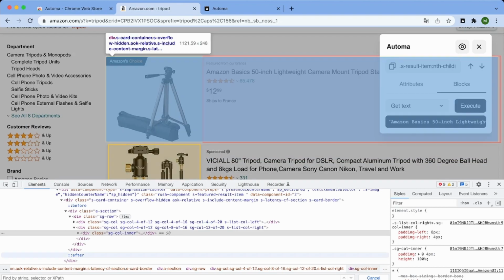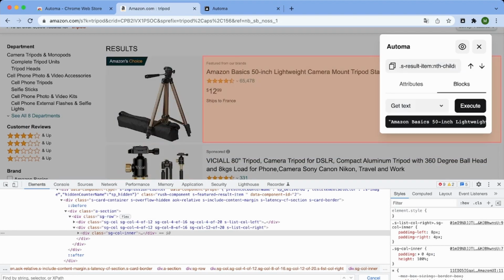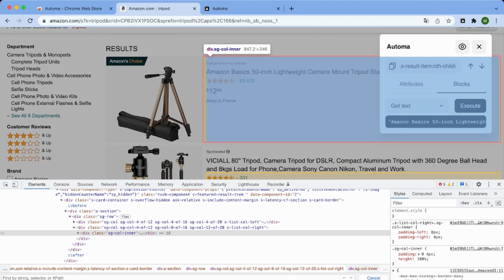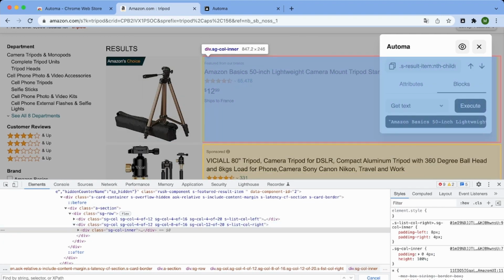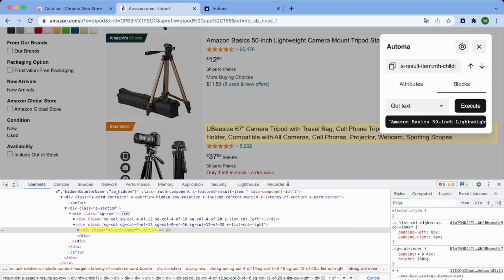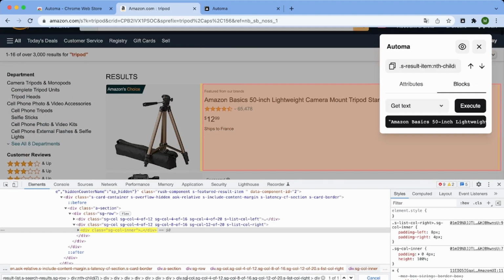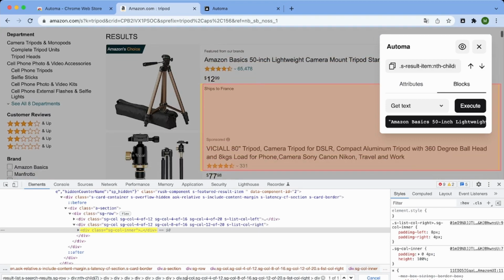So here, I can see that we have this div with the class sg-col-inner. Okay, so I'm going to copy the selector, and this will return one element because I've copied a specific selector. So here what I'm going to try to do is to find not only this element, but the selector that will match all the results on the page.